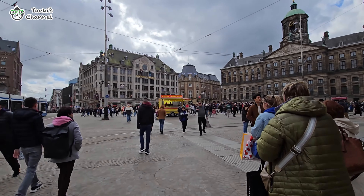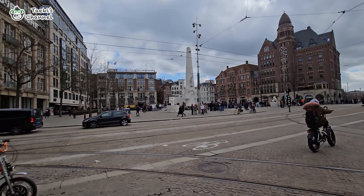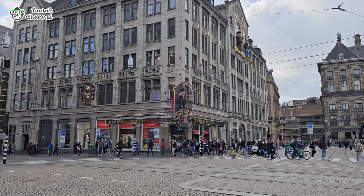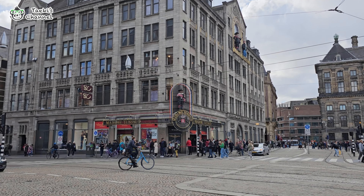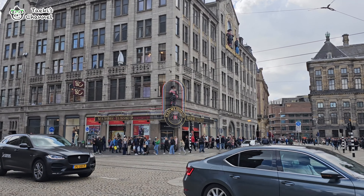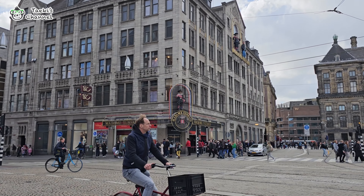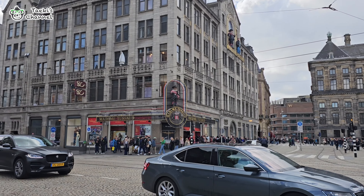Guys, this is a place where Madame Tussauds is located. Interesting — it's just beside this sculpture, and of course beside the Bijenkorf. Madame Tussauds Amsterdam is a popular wax museum located in the heart of Amsterdam, the capital of the Netherlands. Situated on Dam Square near the Royal Palace, it features lifelike wax figures of famous personalities from history, entertainment, sports and more. The museum's interactive exhibits and themed displays offer an engaging experience for visitors of all ages, providing insights into the art of wax sculpting and the lives of iconic figures.